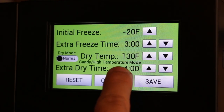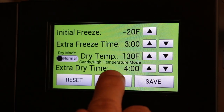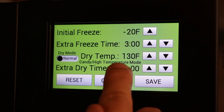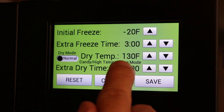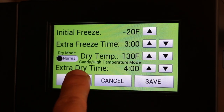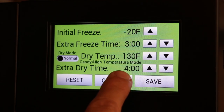The higher you go, the softer your candy is going to get, the more it's going to puff up. And that could be a good or bad thing depending on what you're looking for. So you're definitely going to have to experiment a bit. I like this particular setting for M&Ms. On candy mode, extra dry time represents total dry time. So whatever you put here is the amount of time it's going to dry.